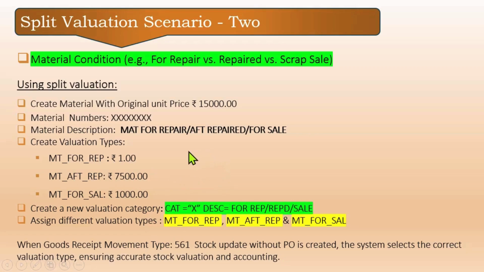Just for better understanding for the users, material for repair: when the company sends the material for repair, it will follow the subcontract process. Exactly the same process will be followed. The material will be sent to the subcontractor for repair, and they will receive it after repair. So the same subcontract process will be followed for the material to be repaired by the subcontractor supplier. We'll log into the system, follow this split valuation scenario 2, take these parameters, do the configuration, and in that way we will perform this task.